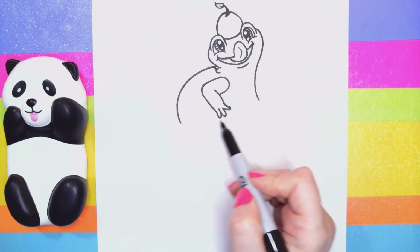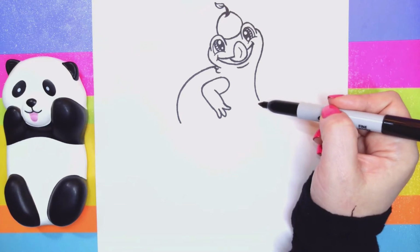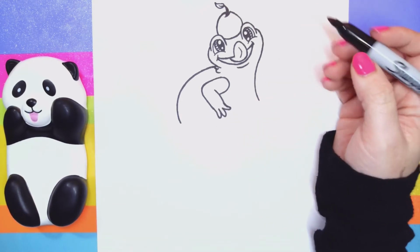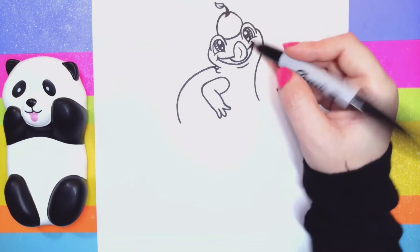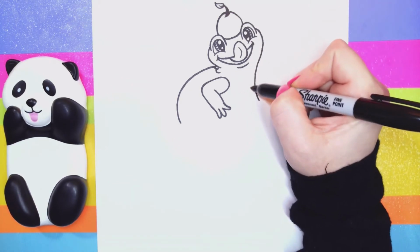But we're not going to do the same thing we just did here over here. So don't go off and do these toes thinking, yeah, I know how to do these. No, we're going to do something different over here. So pay attention closely. So before we can get over to this little hand, I want to make the inner body that's going to be here.